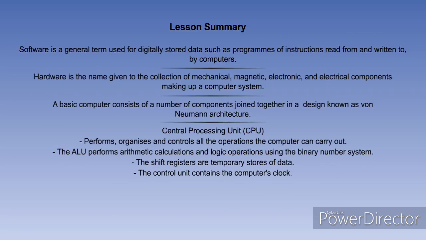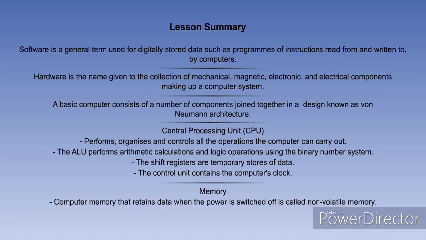The Central Processing Unit, or CPU, performs, organizes and controls all the operations the computer can carry out. Within the CPU, the Arithmetic Logic Unit, or ALU, performs arithmetic calculations and logic operations using the binary number system. The shift registers are temporary stores of data, and the control unit contains the computer's clock.